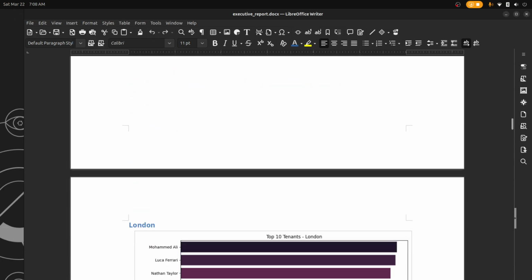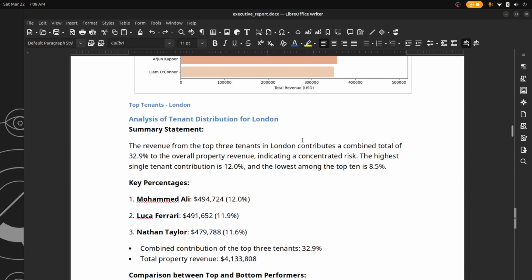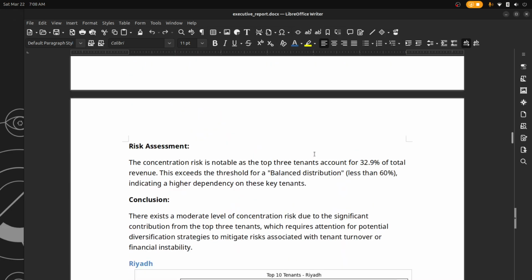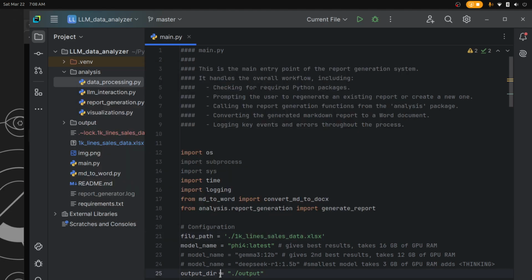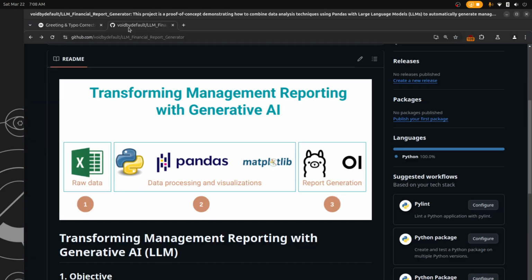So this is about 28 pages. You can see actually at the bottom of my screen. It's quite detailed actually. So that's the outcome of the whole setup. So basically, this is what is happening.